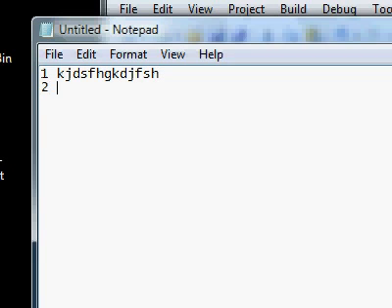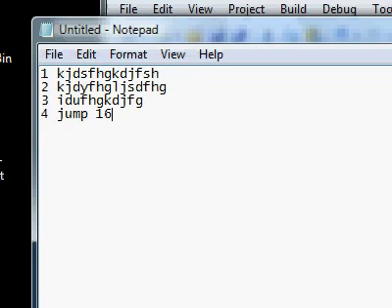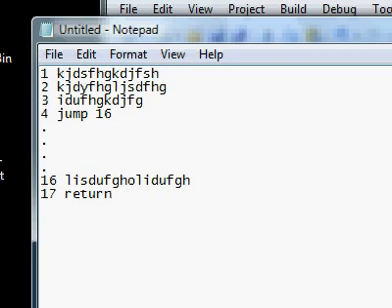Instruction number 2, blah blah blah. 3, blah blah blah, etc., etc. Maybe even sometimes you would have instruction number 4, jump to instruction number 16. And then we would have a whole bunch of commands, and then instruction number 16, do something. Instruction 17, return, go back to where you came from, which is instruction number 4.